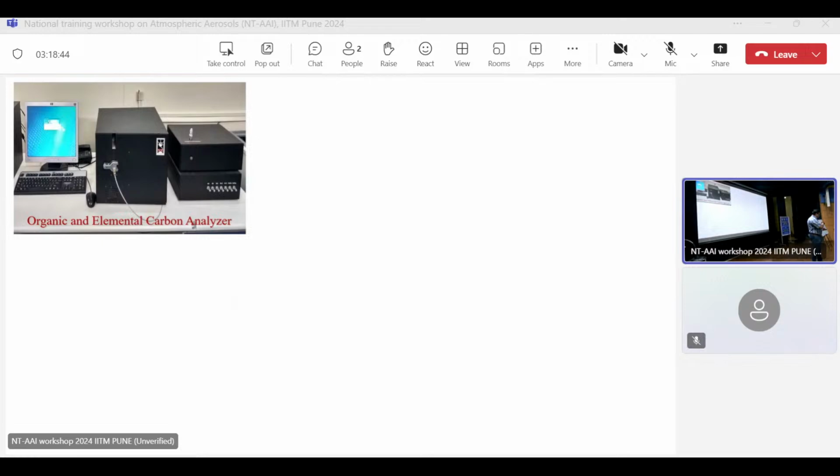Then the same instrument gives you EC also, elemental carbon. Now you are using methane, which is coming from CO2, and CO2 is getting formed by things which are coming off from your sample. Now how does the instrument know whether it is from OC or EC? Why I especially wanted to tell this is because many times people don't understand the meaning of split line. There is something called split line when you make this figure.